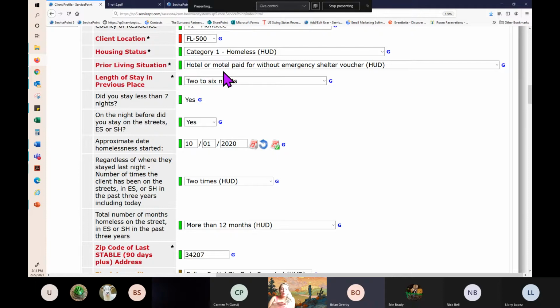Well, if they're the same people over and over, I would recommend, if we already have identified who these clients are, to catch them at that mid-month mark where they have been staying on the streets before. But again, we're talking about clients, if they are staying less than a week, then we're still able to capture this information. They're still literally homeless. They're homeless. They're not at risk of homelessness. They're just putting them in a hotel.